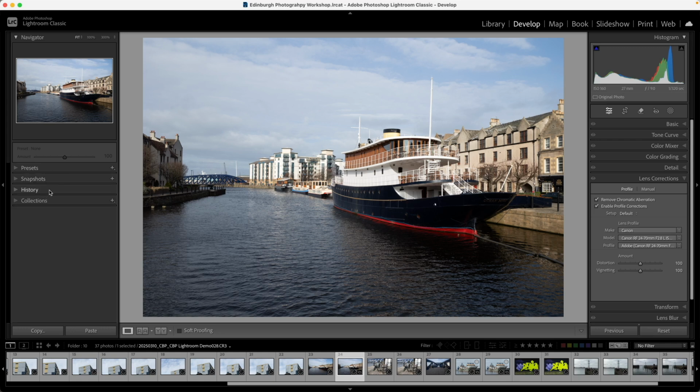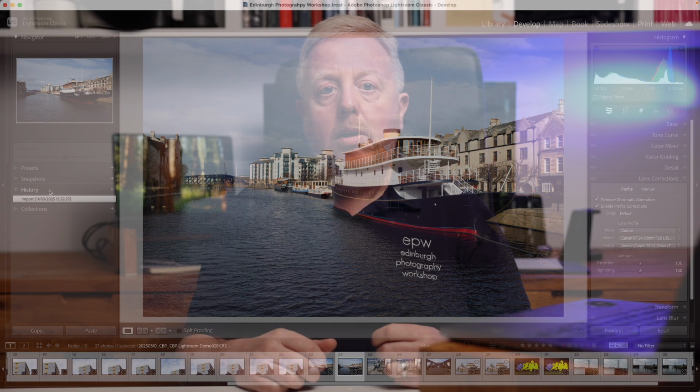Further down we find the history panel, and I believe this is one of the strongest elements of Lightroom. Every edit you make to a picture is listed here, and you can return to any point in your editing process by clicking on the individual step. It's called non-destructive editing, which means you can never destroy a picture in the catalogue unless you delete the entire file. The final section of this panel is the collections, which function in the same way as the library module.